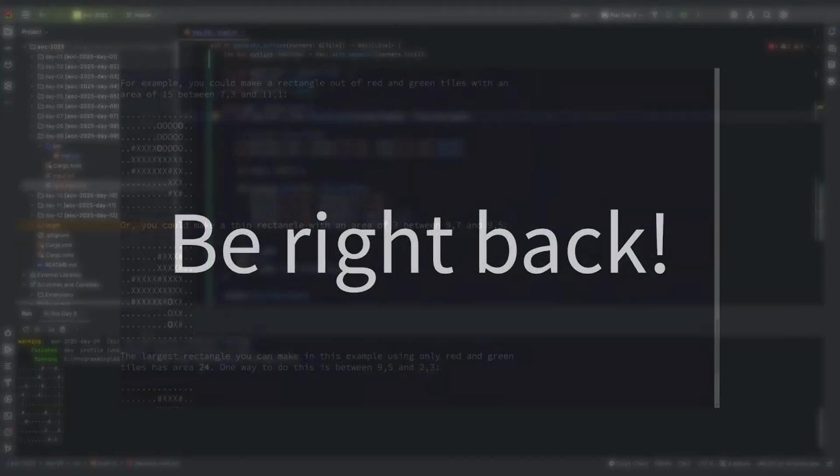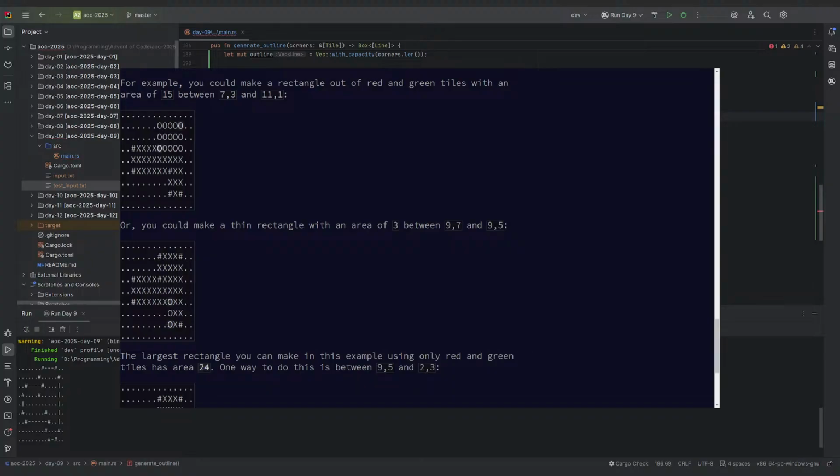Pull up the example. Let's figure out this corner over here. Here is a corner. This isn't the corner, so both of these need to be shortened up by 1.